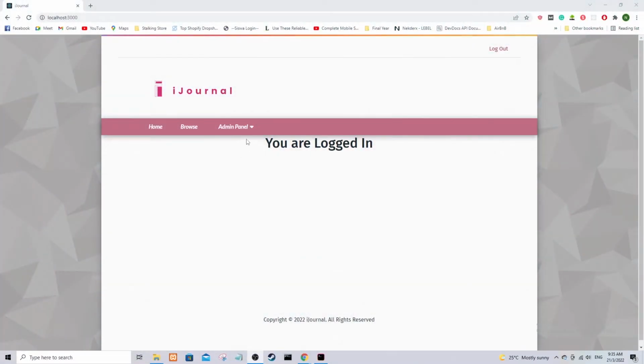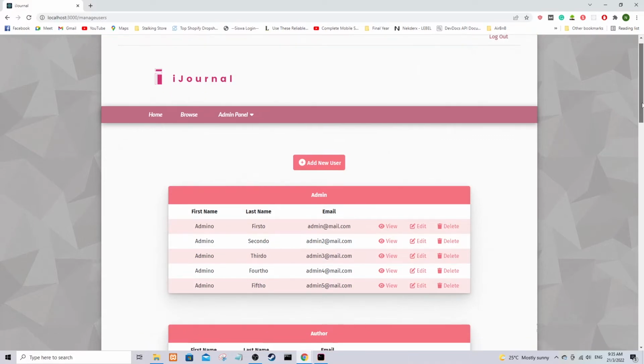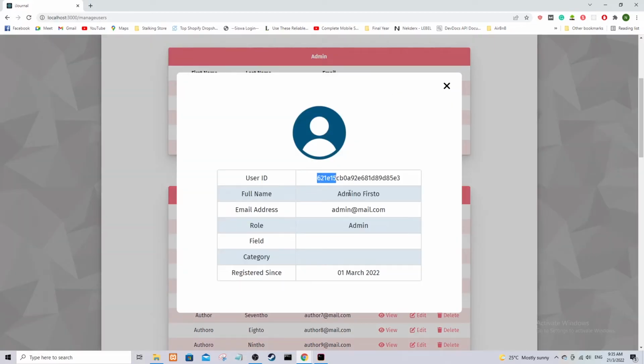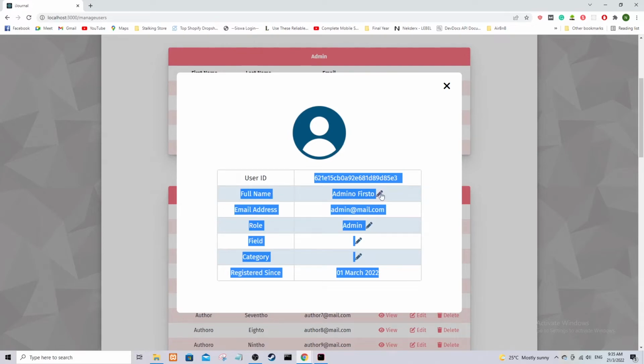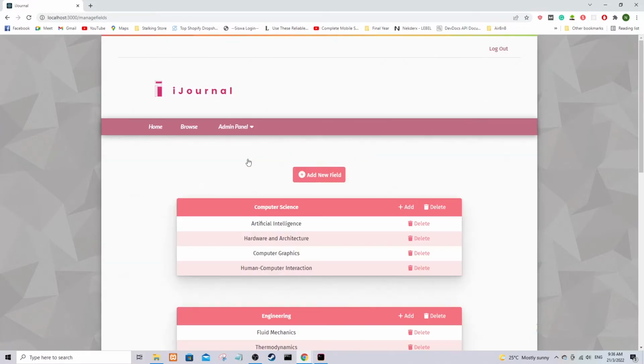The last role is the admin. Admin can manage users. Here, he can view each user, which is sorted by their role. He can also edit user details if he wants to. Then, admin can manage fields and categories the same as general editor.